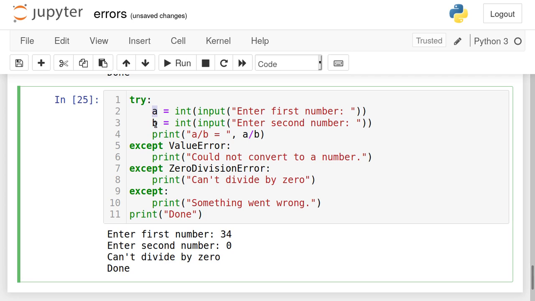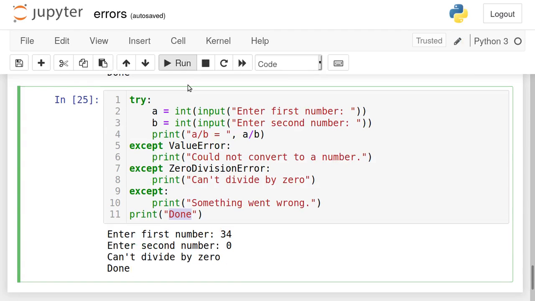Now, if I execute this same block with, say, 34 and 0, you can see from this statement, I have taken two inputs, 34 and 0. So, when I want to divide 34 by 0, one exception has occurred, which is basically a zero division error. So, the flow of execution of the code is transferred from line 4 to line 7, where this except block starts, and this "can't divide by 0" statement is getting executed and printed here. So, this is basically the handling of the exception. After handling of the exception, you can see this "done" is getting printed here.